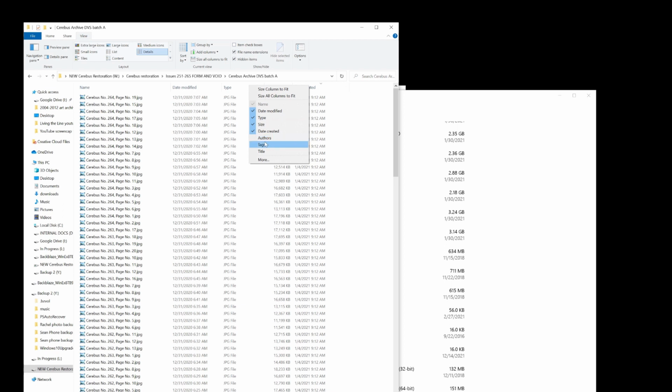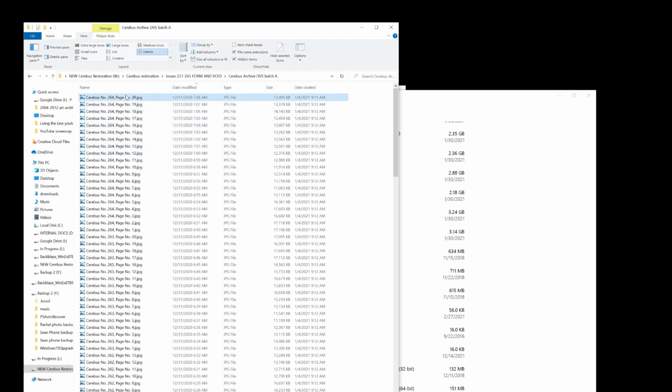You can have tags displayed. You can see authors displayed. Like I said, date modified is the thing that's most important for me, because date modified tells me when I open this thing up and do something with it. Now in this case, these were all scanned. You can actually just see the scan time, as all this tells you. Dave's assistant scanned these, and it took about a minute per page. And you can see that data right there.